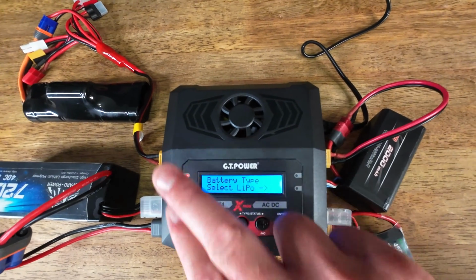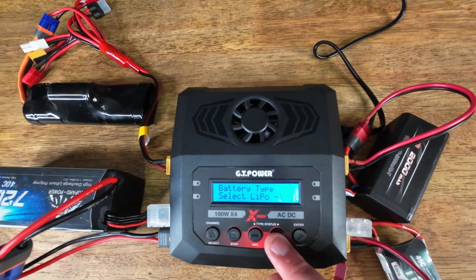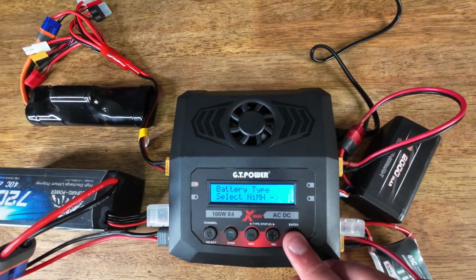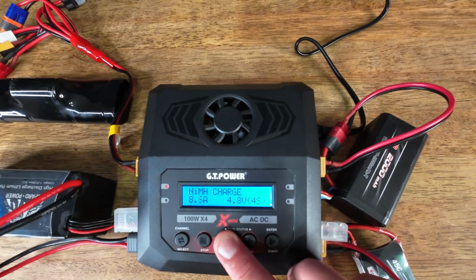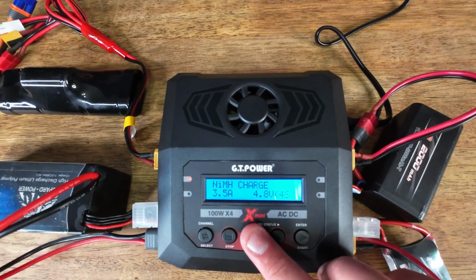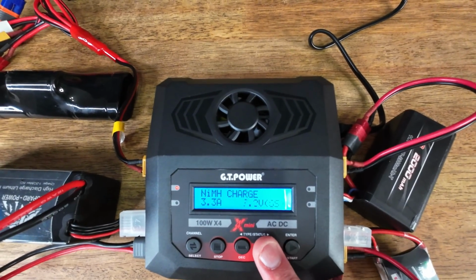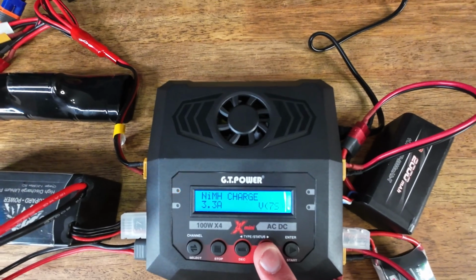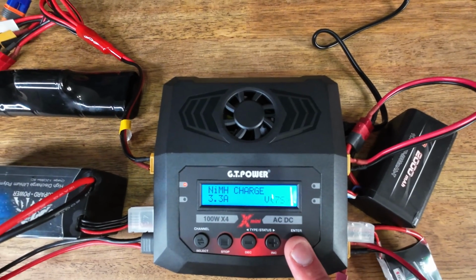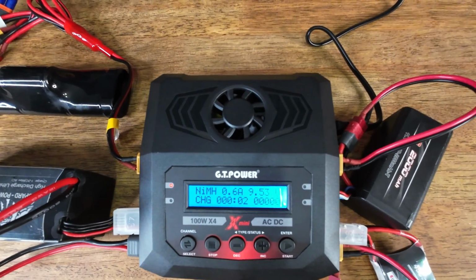Now let's go back to the first channel, and that is a nickel metal hydride battery. So let's select the option to charge it. Okay, so we've got a maximum of 10 amp, but we know this is a 3300 milliamp hour battery, so we need to be on 3300 milliamp. And as we know, this is a 7-cell pack, so we need to charge it at 8.4 volts. So we'll press enter. We let the unit do the battery check, and there you can see it's charging.